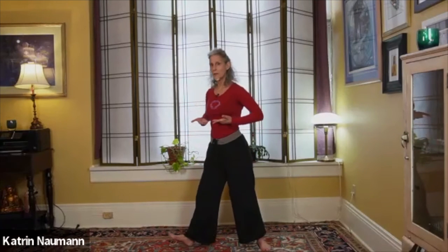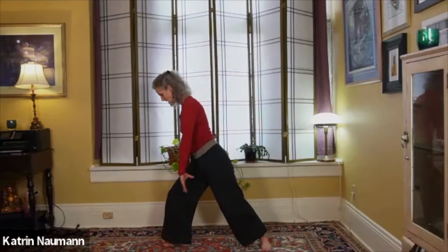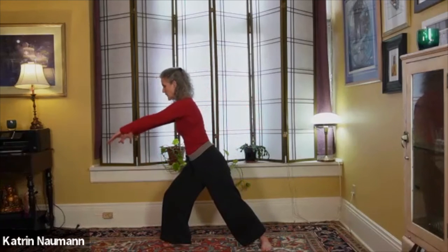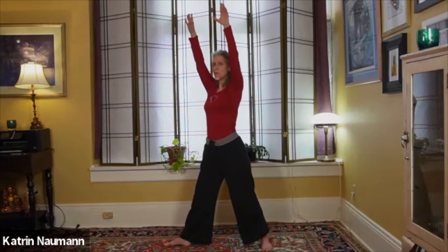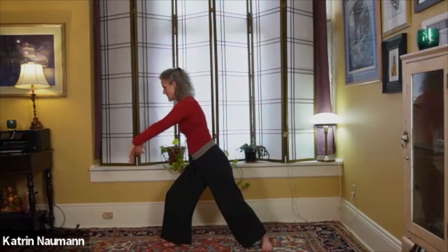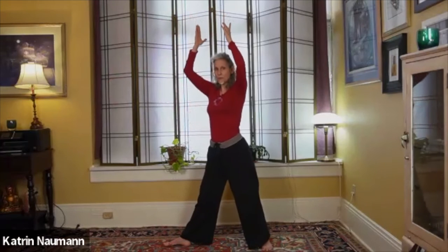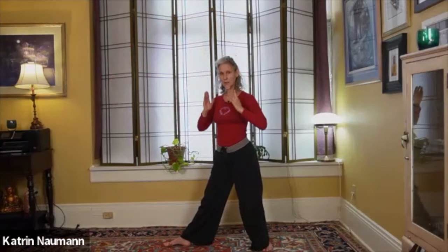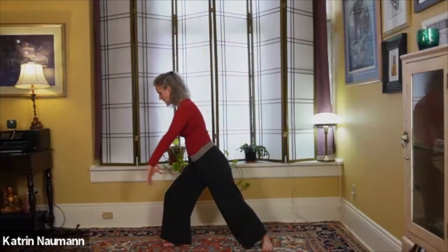We'll pivot here. Fingertips face the wall behind. Place your foot. Bend the knee and inhale. Start to trace your fingers over the floor, the wall in front of you, the ceiling. Turn your body to 45-degree angle, and then sink with the exhalation as the hands come down. So we're sweeping energy through the pelvic region, and then bringing it down through the whole body. You could say sweeping through the lower body and pelvis.